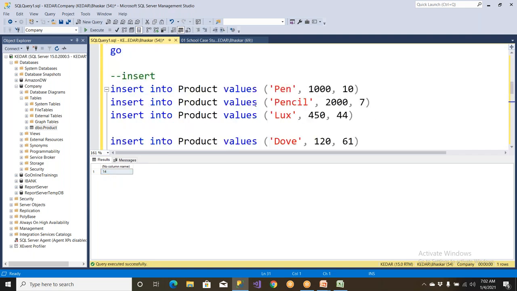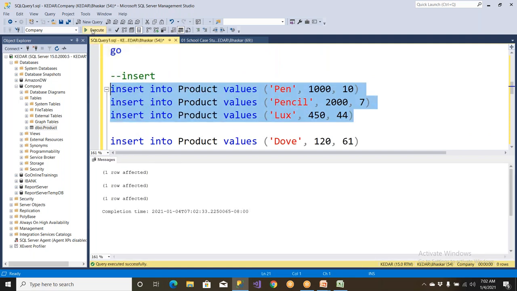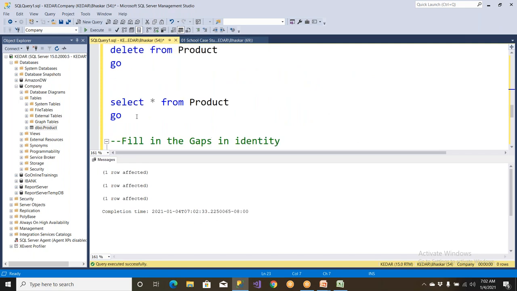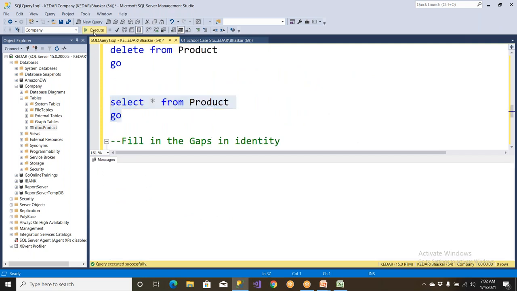Now I wanted to insert this data once again. If I insert the data, you should be able to see some data, and fortunately the identity is reset to 1. Have you seen this? When I use a delete command, it gives a gap, right?